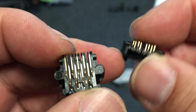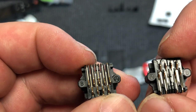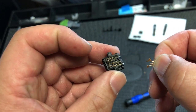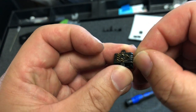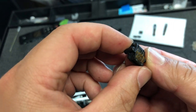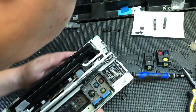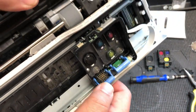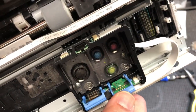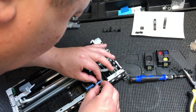When you hold the assembly, you're going to see one side has a label — either AB or AC. Have that side pointing up. The pin will have a bigger triangle and a smaller triangle — have the one with the bigger triangle pointing up. You can see there's a middle slot, so just put the pin in the middle and push it in. Give it a little tug and make sure it lines up with the other pins. Each latch only has a spring on one side; on the other side without a spring you can actually take it out, just in case you need more room to put the pin in.